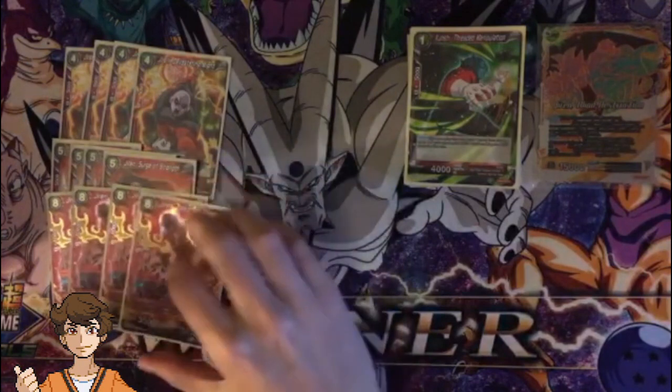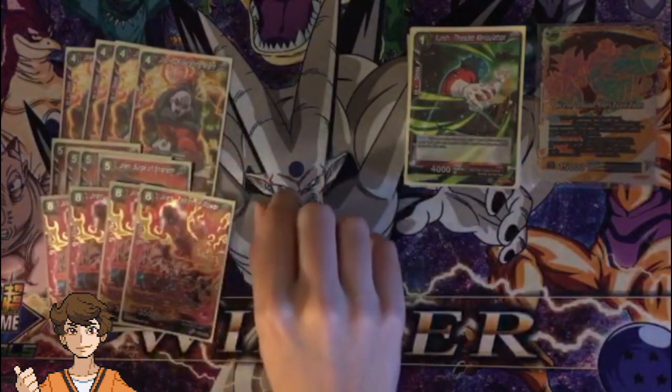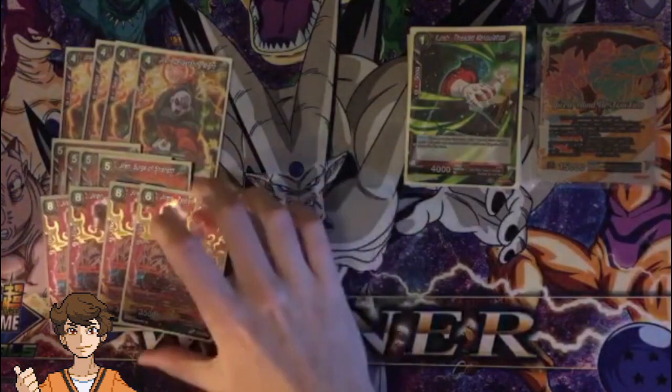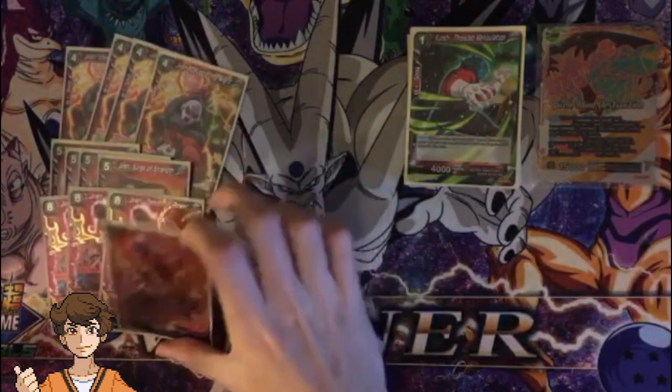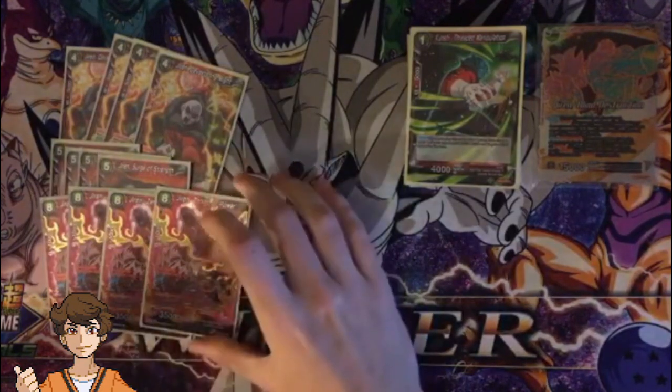So you can take out some really annoying barrier cards, and then against decks like Gogeta Zeno, you can take out the Marvelous Might Gogeta. And it's just really, really helpful that that goes through barrier, as well as effectively killing almost anything in the game that isn't a secret rare.